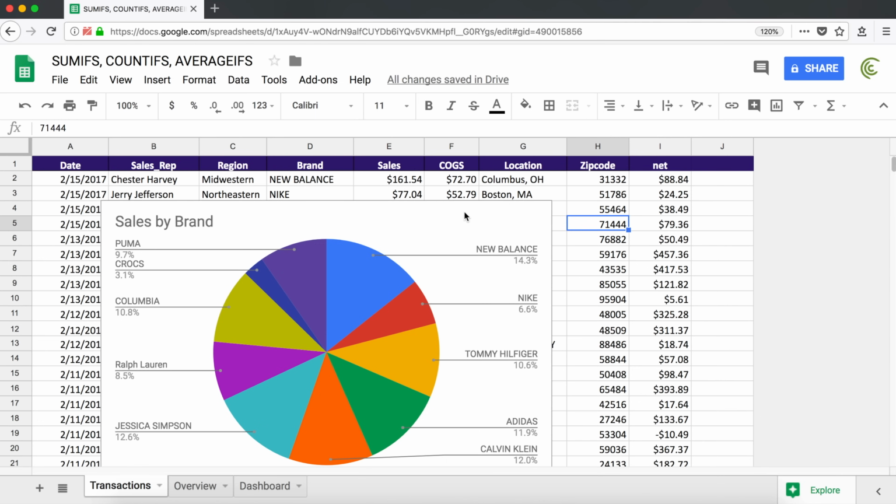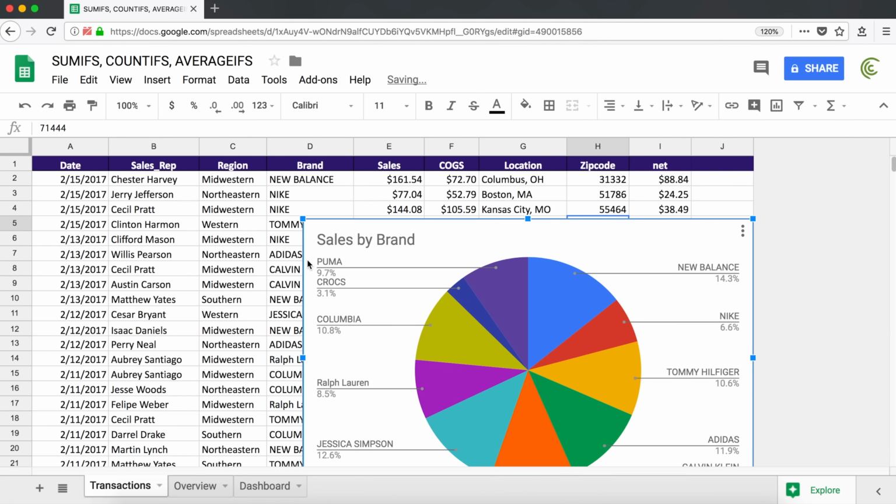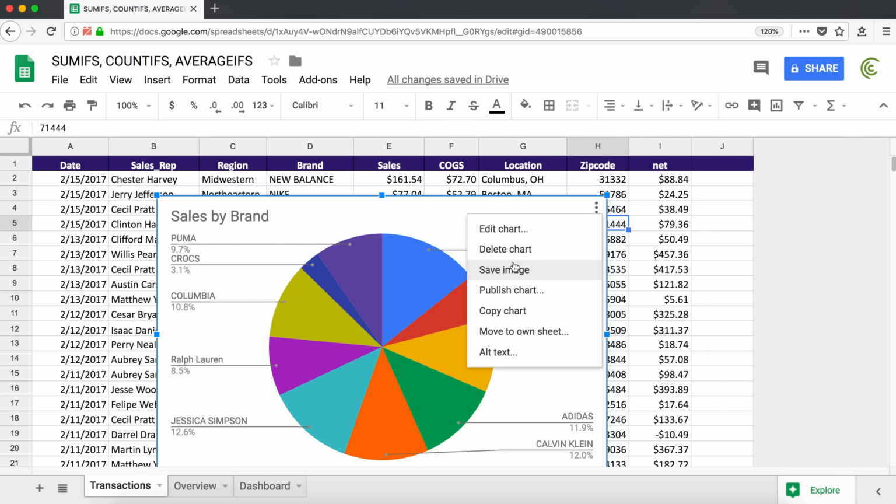Now, what I'm going to show you is how we can make something that will give us like a drop down that will basically give us the same chart, only it will allow us to filter this by different regions from here. And obviously you could apply this logic to anything else. You could filter by location or by sales rep or some other thing. I'm going to delete this.